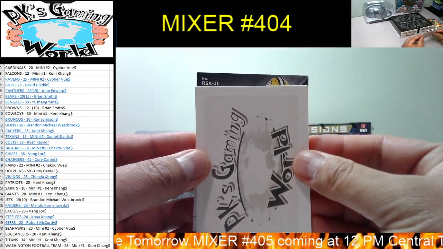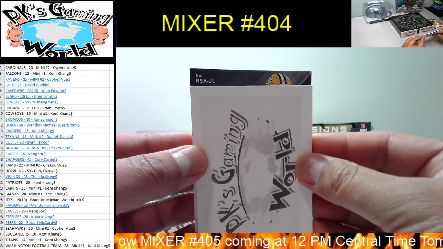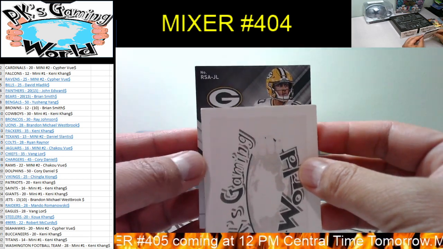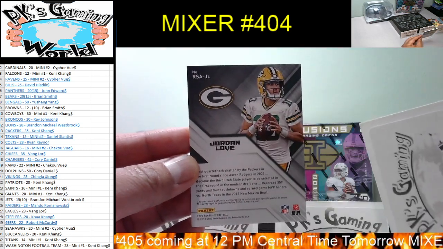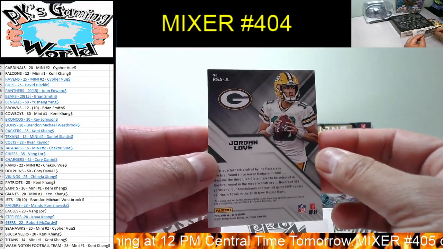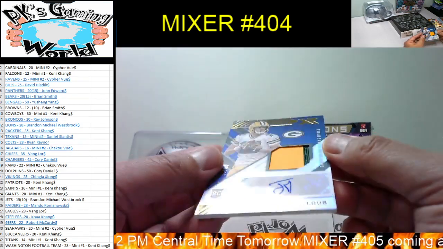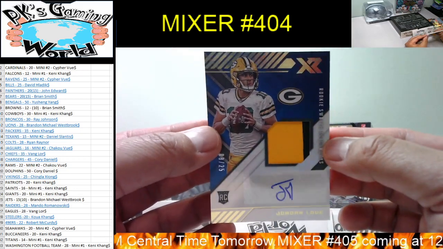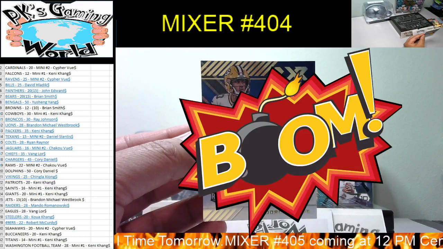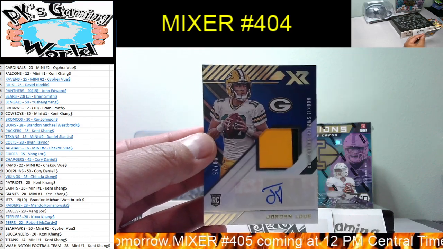Check it out. We have RSAJL. Looks like it's a Green Bay Packers. It looks like it's going to be Jordan Love. We have a Jordan Love for the Packers. Packers goes to Kenny. Here we go, Kenny. Let's check it out. 8 of 25. Nice two color rookie patch autograph. Boom! Nice hit for the Packers.